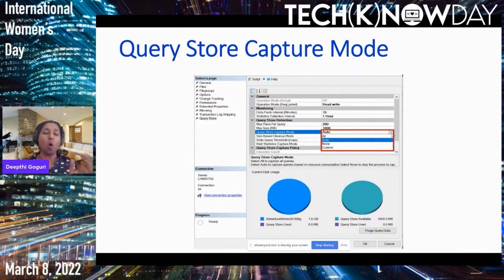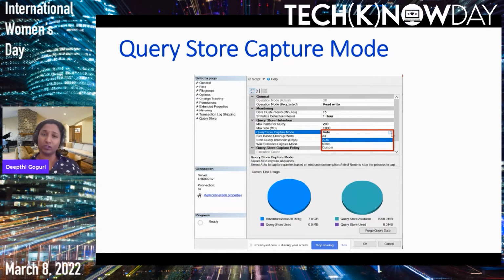So All is not the best option, but Auto, which is the mode recommended by Microsoft, will capture the significant queries that you might be looking for. There is an inbuilt algorithm that checks whether the query runs for a certain amount of time, based upon a certain CPU threshold, those kinds of information.